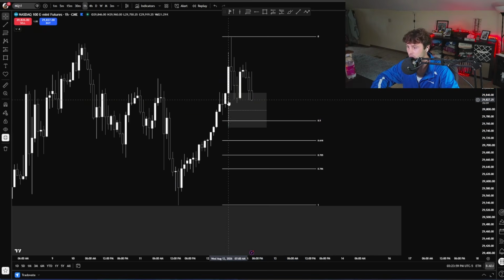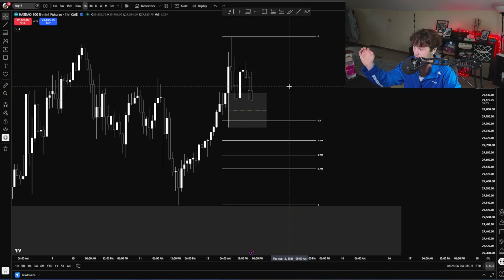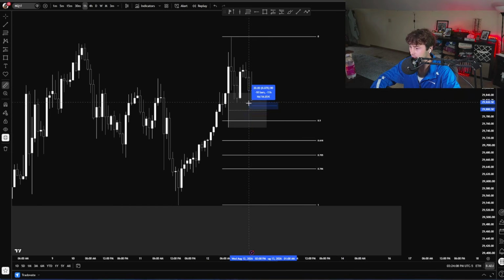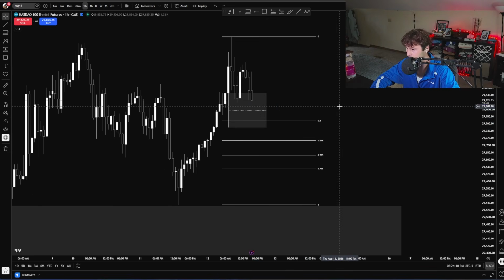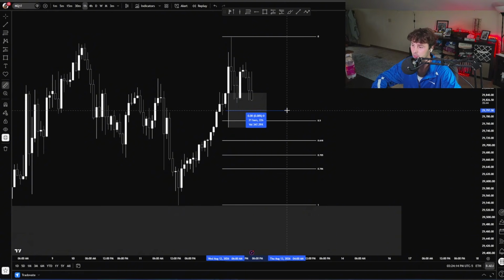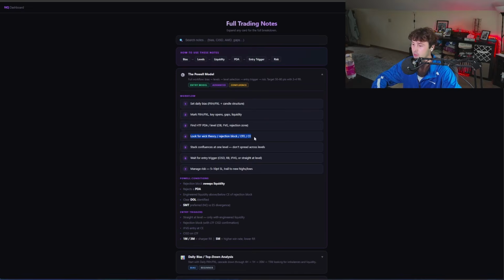So you want to be marking out your super high time frame rejection blocks so you know when we're trading into them, because price can often reverse off of them. And I used to only trade the CEs of these high time frame wicks. That used to be all my entries, right? But I don't do that anymore. I'm just saying that because these are the most important part of the wicks. So here for number 4, again, we're just marking out the optimal trade entry, the golden pocket, the OTE. We're looking at those rejection blocks. We're marking out the CEs. We're looking at all of that, okay?